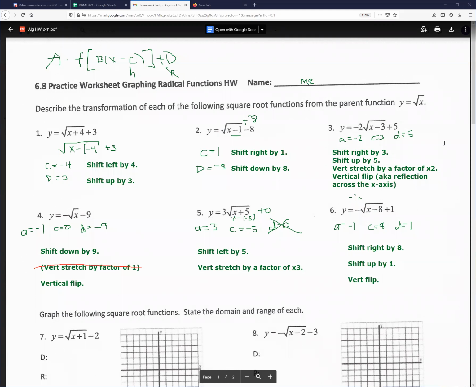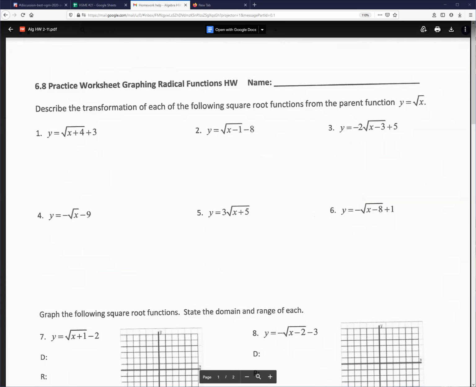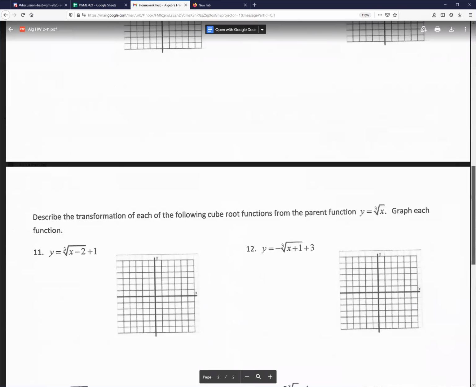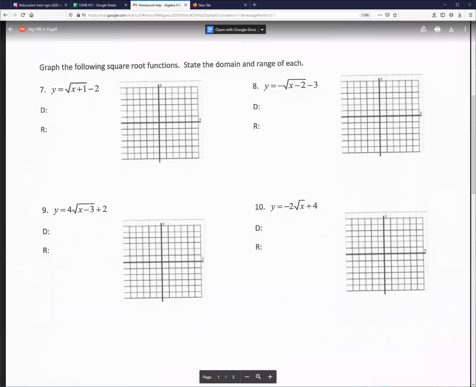Now, that's us just talking out loud about what's going to happen without actually doing it. We haven't actually graphed any of these. So what we're seeing here is just a summary of how we get these things. But now we need to actually put it into play. So we're going to scroll down here and go, oh my God, there's graphs. Oh my God, there's more graphs. So let's talk about these graphs. What do we need to know?